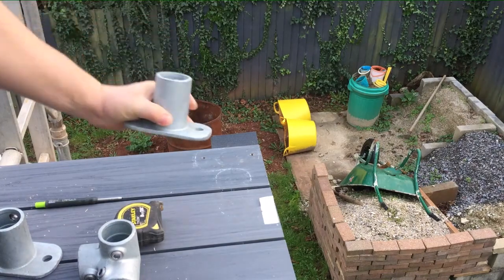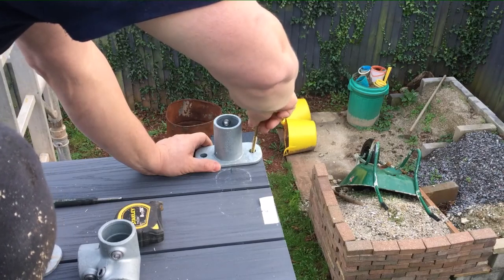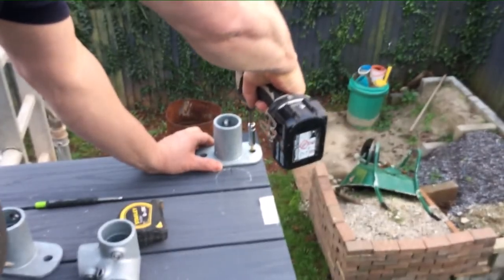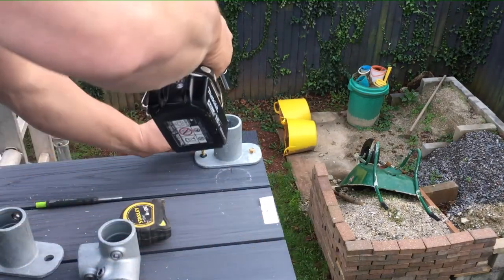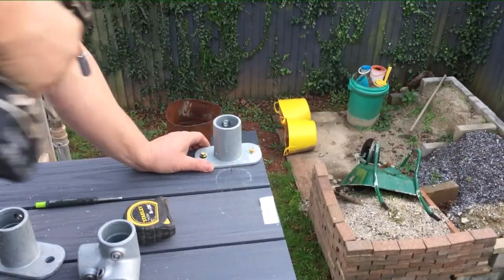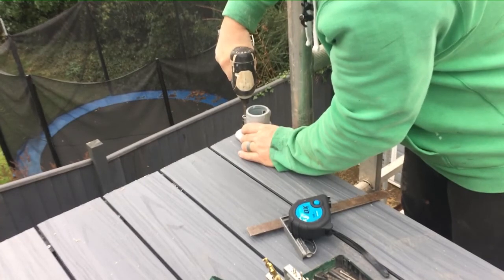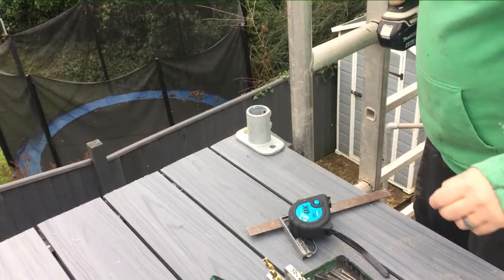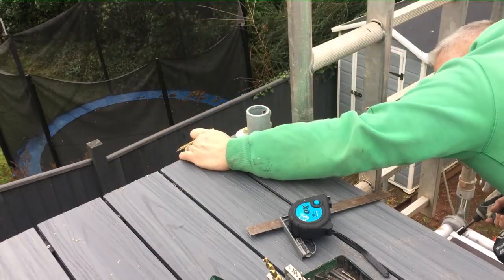Make sure that I put all the fittings on the outside, so the more attractive finish is on the inside. A bit of purchase. Cool.